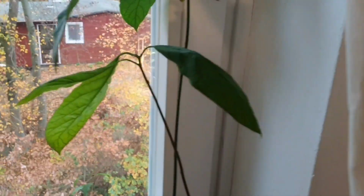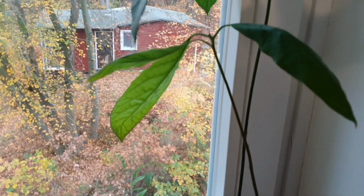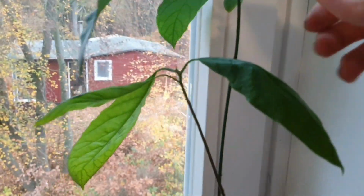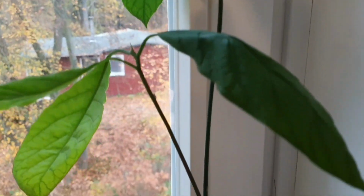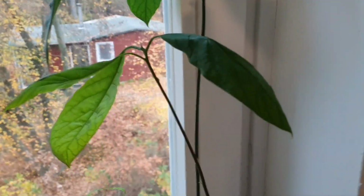Then over here, look at my avocados. They both have grown, and they've grown a lot. This one already is getting its second pair of leaves. You can see the difference in texture. And this one really grew very, very tall before it started getting its first set of leaves. But they're both looking quite healthy.